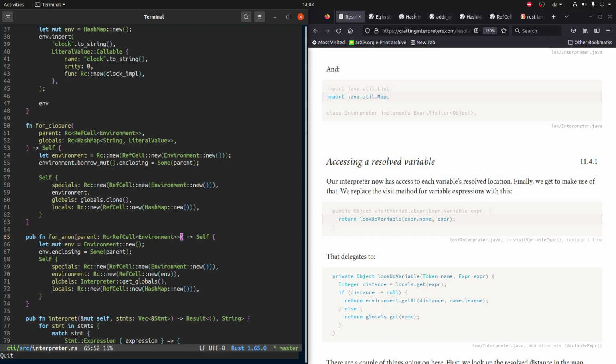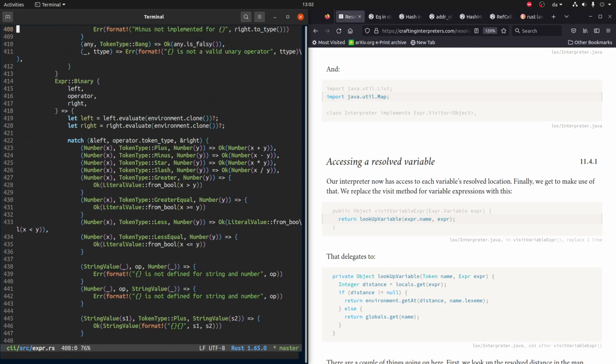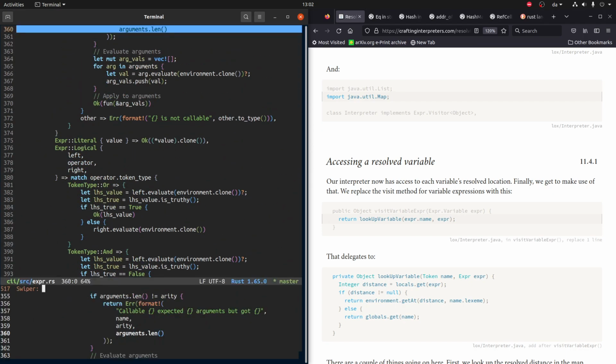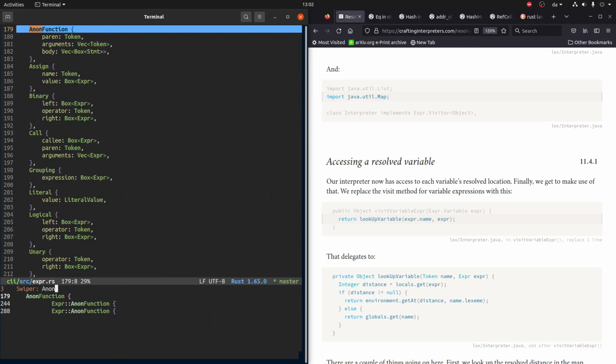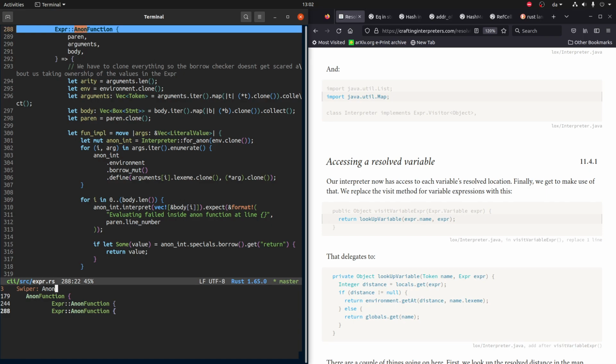Actually, I guess the problem originally was that for anonymous functions, they live in this method when they're interpreted. So wait, anon function.